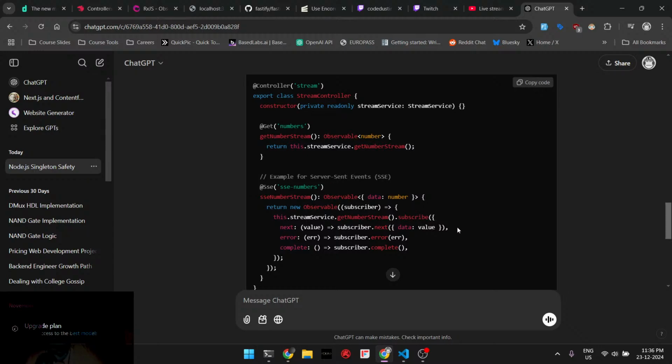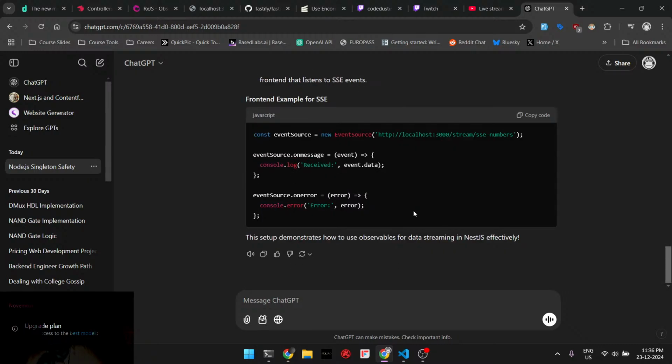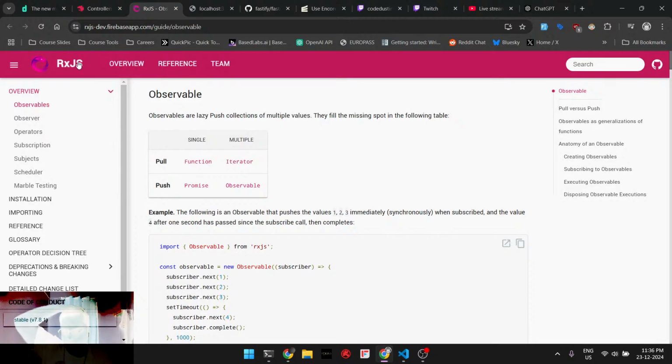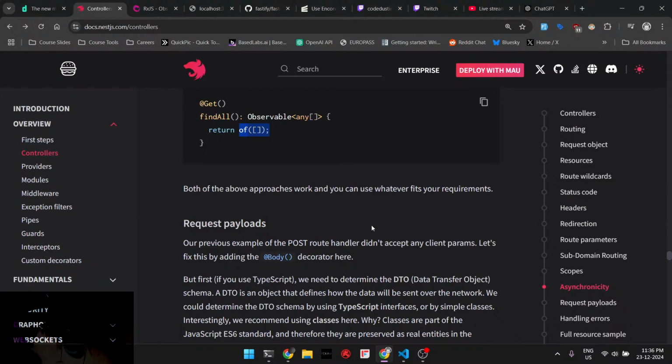It's also server-sent events. Okay. Something that I'll be looking forward to. But for that, I have to revise RxJS, which is too much for now. We'll see.